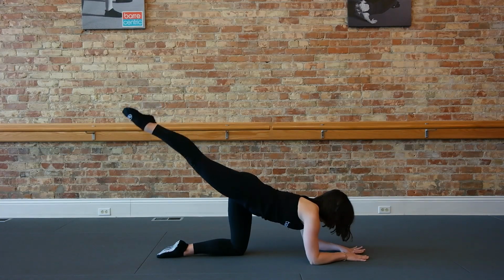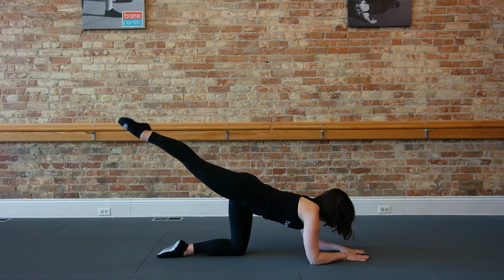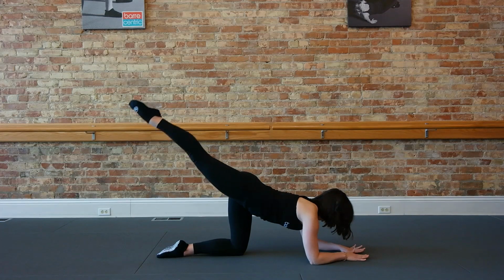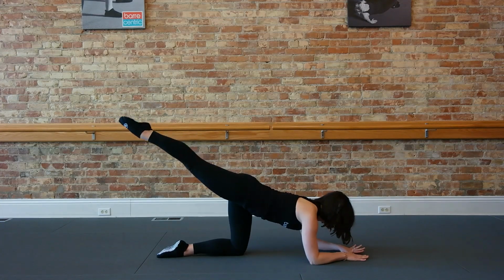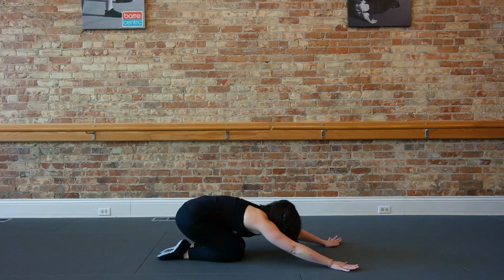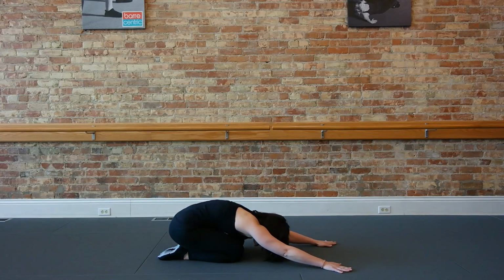Up hold, lift hold, lift, and lift, up to tempo, press it up, and up. Straightening that leg, pointing that toe, firing from that right glute. For 8, 7, 6, 5, 4, 3, 2, and 1. Nice job. Lower that leg. Press back to that child's pose.